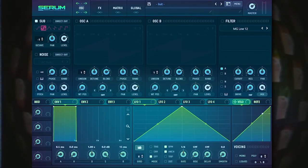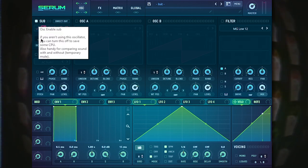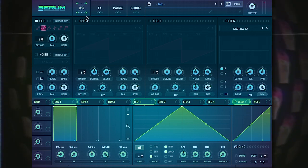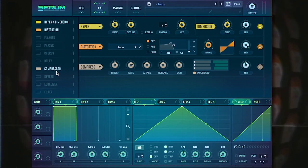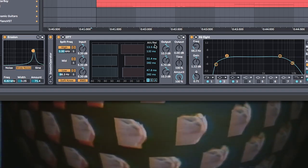I made this in Serum. It's just the sub-oscillator on the clipped sine wave with these effects. Feel free to pause, champ. But the more important stuff comes from all of this processing down here.